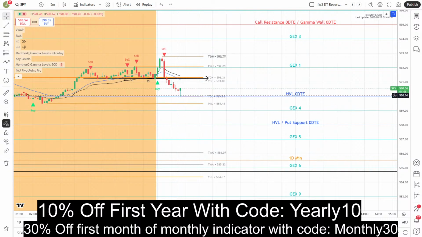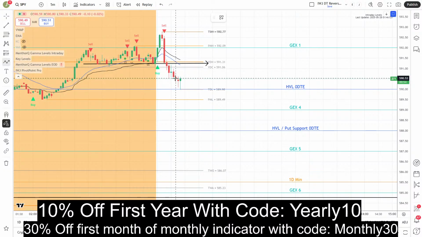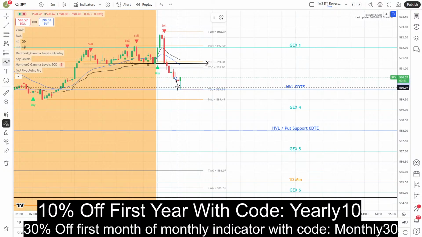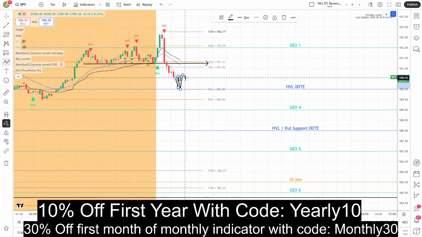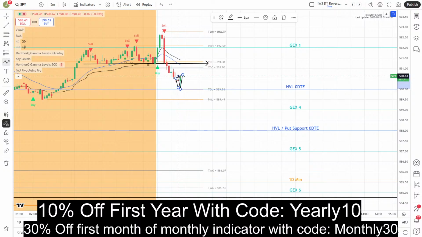So in general, they came down, tested, then they came down and actually touched. So that's what we call a trap. And now they're going to likely test the 21 and VWAP. So what they did here, this is how they get a lot of people to stop out really quick. They come down and get real close, and then they bring it back up, make everybody feel like they're going to bounce. They come back down, actually touch, and then give you the bounce, so that these folks who went long get stopped out on the move down, and then the shorts get out because they think that this is over.